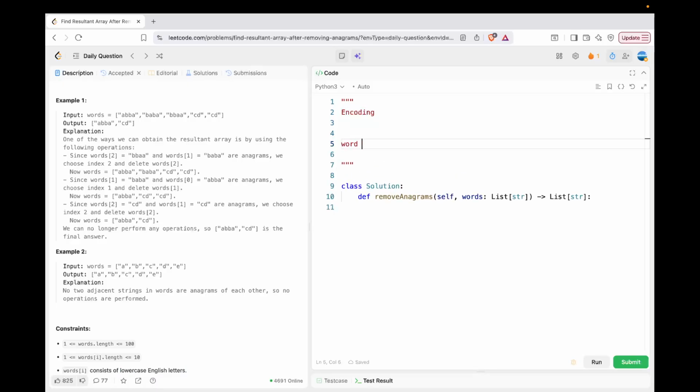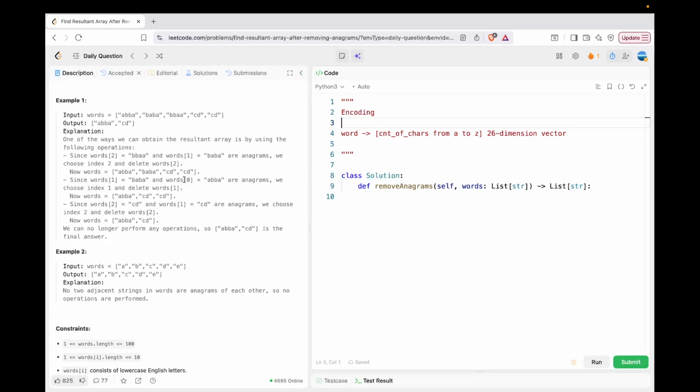Each word we map to an array, counting how many A's, how many B's, the count of characters from A to Z. This will be the encoding, a 26 dimension vector. Two words are anagrams if and only if this encoding is the same. So we can use this way to do this problem.